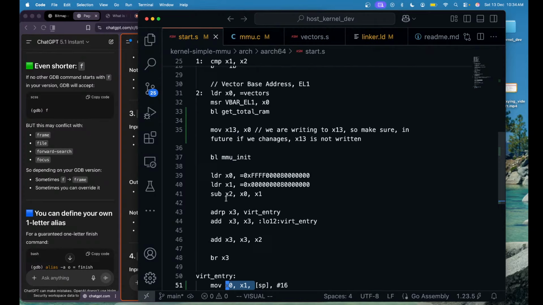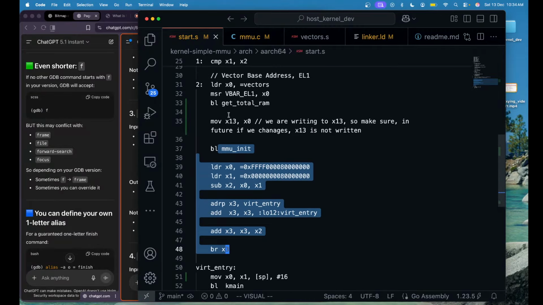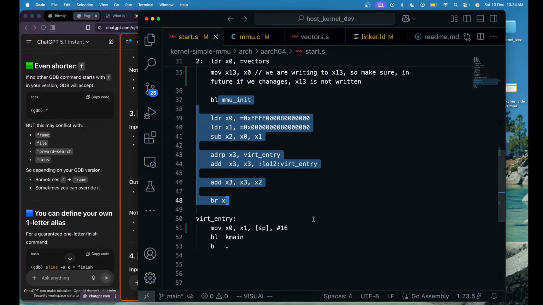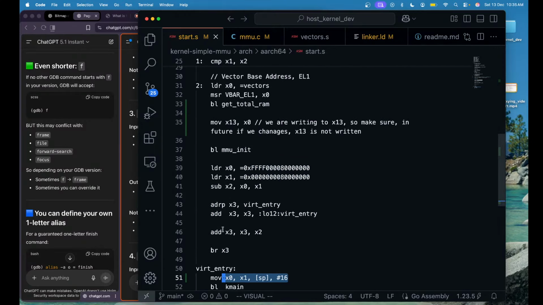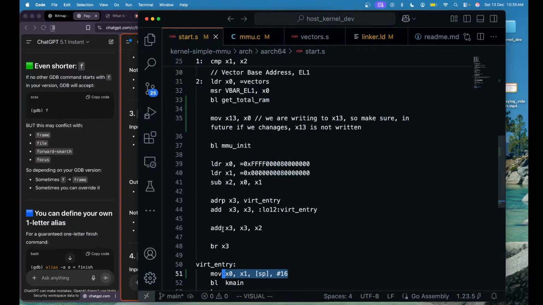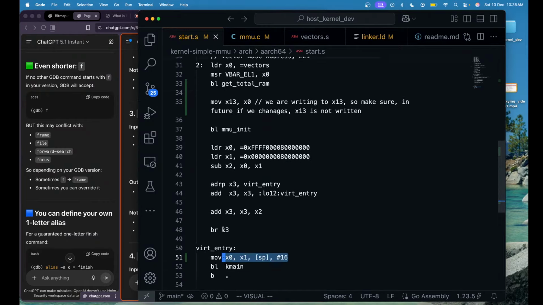So I was just checking around, and this X13 register wasn't modified by these instructions. So I just stored it there, and I am assuming that it will be there when I reach this particular line. And when I tested it, it was there and it worked fine.